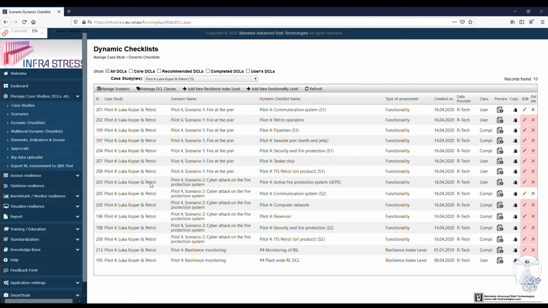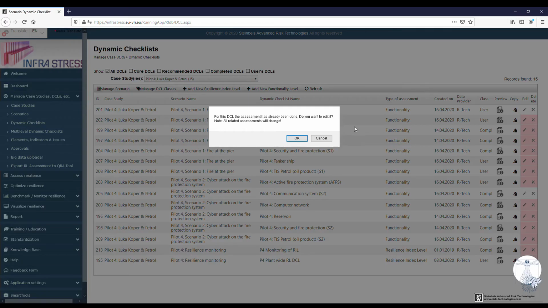Based on the assessment methodology, the resilience level DCL or RLDCL, which is the dynamic checklist dedicated to resilience assessment, has the resilience cycle phases built into the list by default, to which the user can add relevant issues and their suitable indicators.